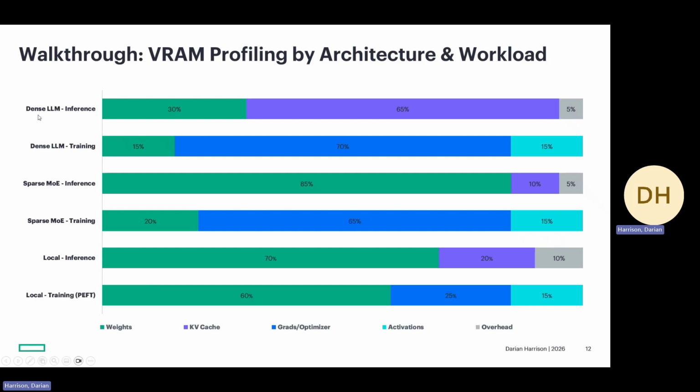Now, if you're deploying a sparse mixture of experts model, you may notice how this is mostly allocated toward weights and just a little bit of KV cache. That's typically the way that MOE architecture works. You can go read more about dense LLMs and MOE LLMs online. But long story short, MOE was created to solve the key value bottleneck.